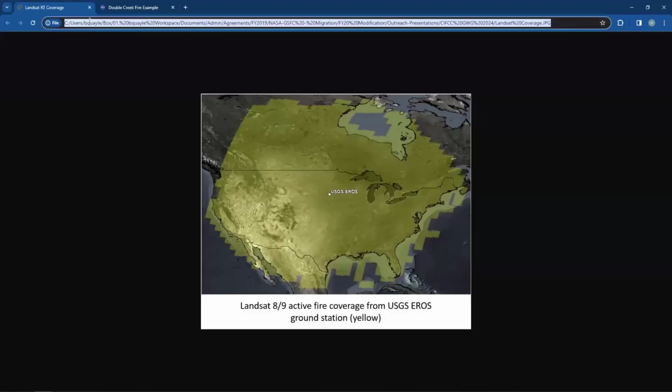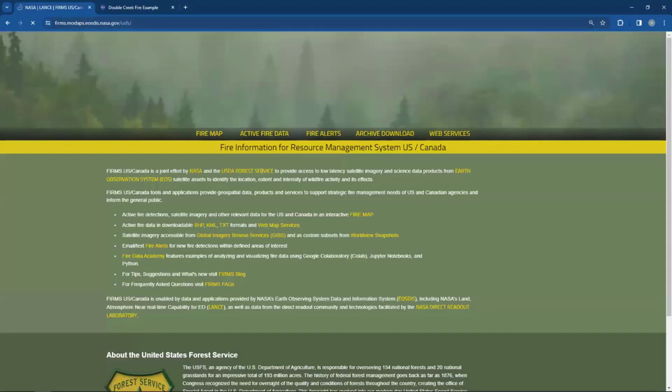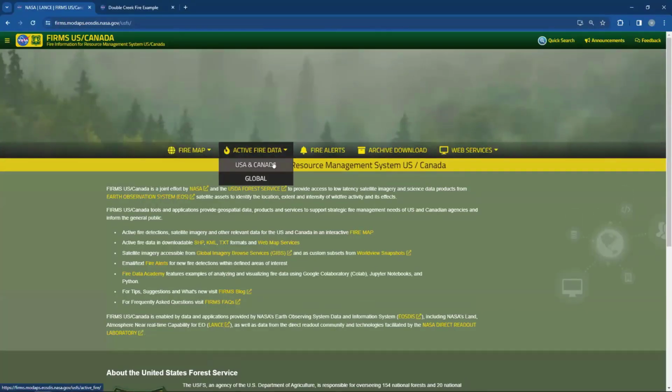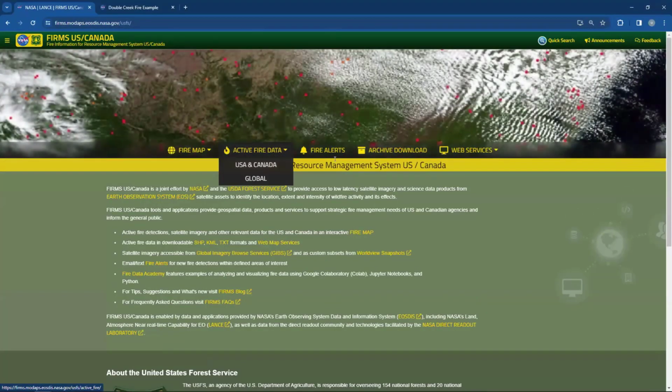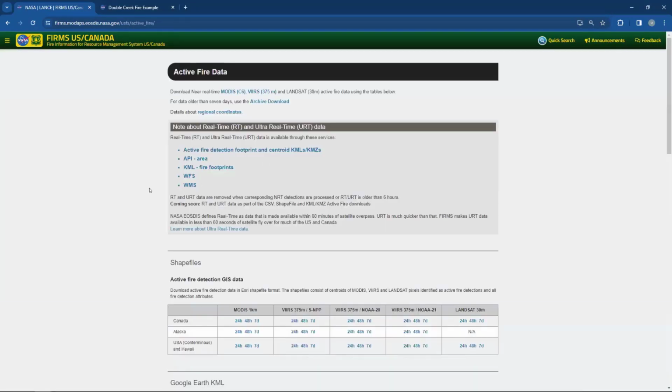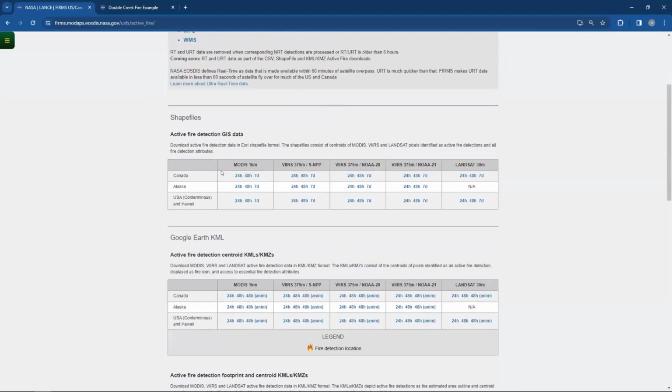Let's see. The last thing I wanted to go through real quick. I know we're running short on time. Time check here. Just wanted to highlight, as I said before, you can access all these data, the fire detection data from these various satellite sources, in a variety of formats. We provide data from MODIS, VIIRS from all three of the different satellite platforms that have VIIRS on board, and also Landsat data. You can download them as Esri shapefiles.